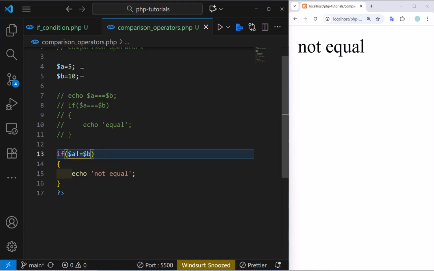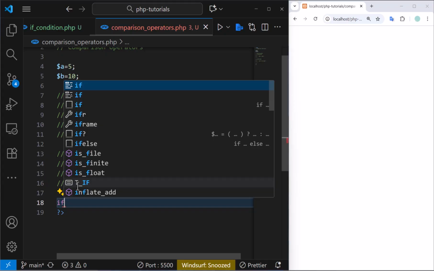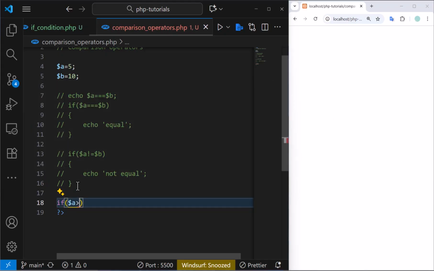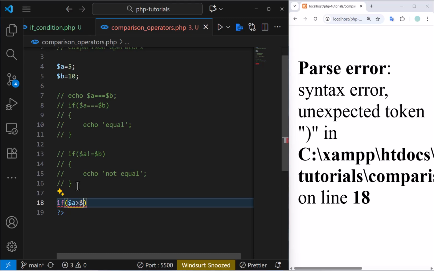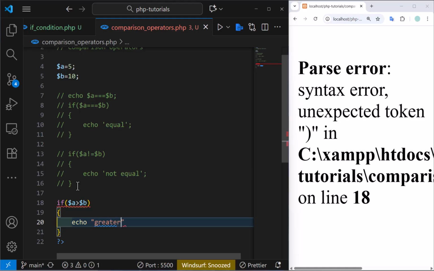Now let's check if A is greater or smaller than B. To check if the left side is greater than the right side, we type if $a and greater symbol, then our second variable, then echo greater.